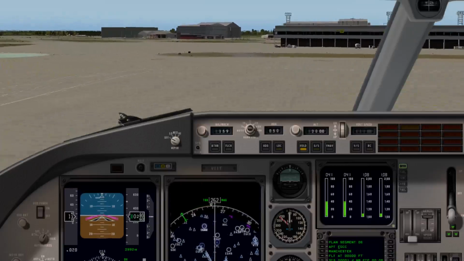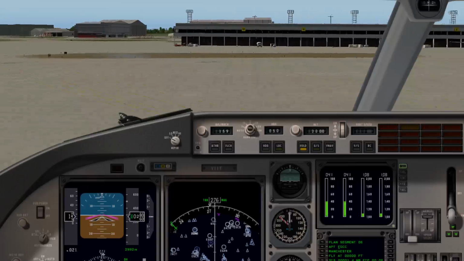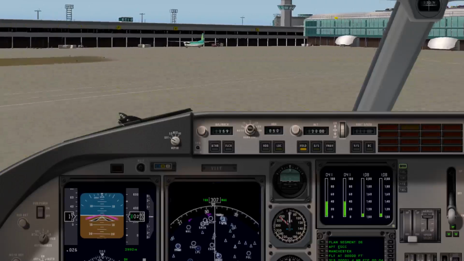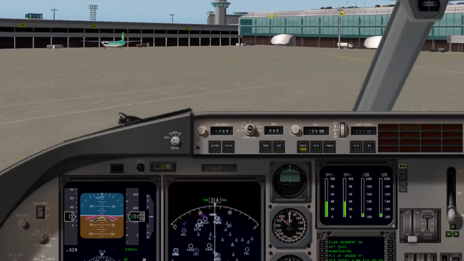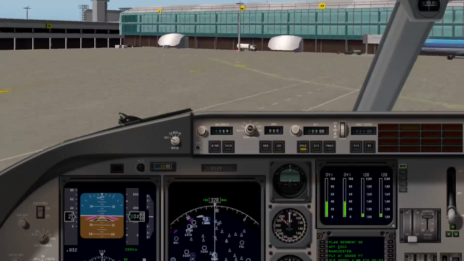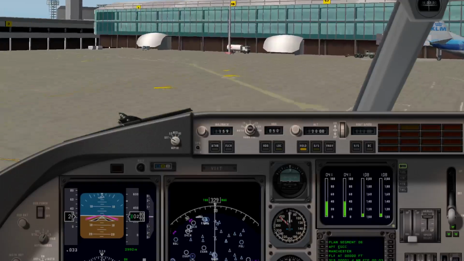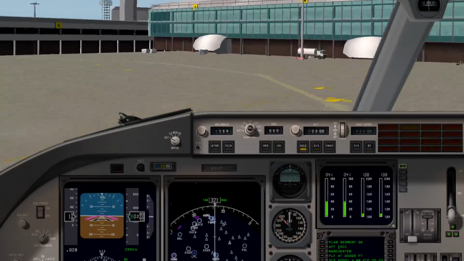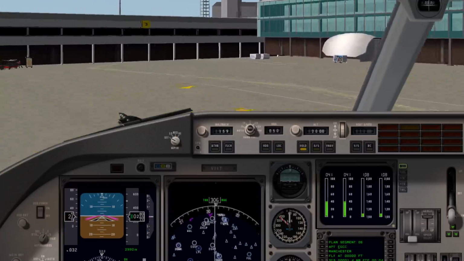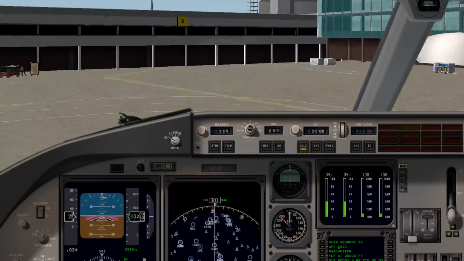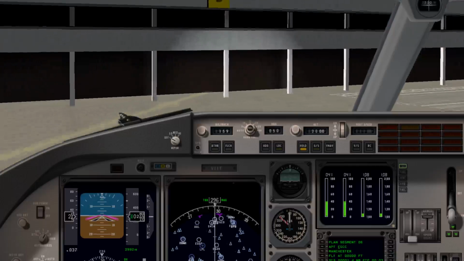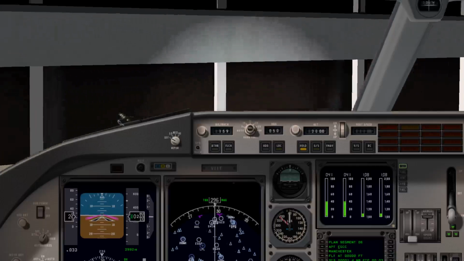So I'm just going to come around here and see if I can find the yellow line again. Should be around here somewhere. There it is. And now you can see I think it is going to go straight through the building, very possibly. But we'll follow it. You can see, in fact, the line is going to go straight through this building. As I say, I think it's because the taxiways were laid down before all the buildings.